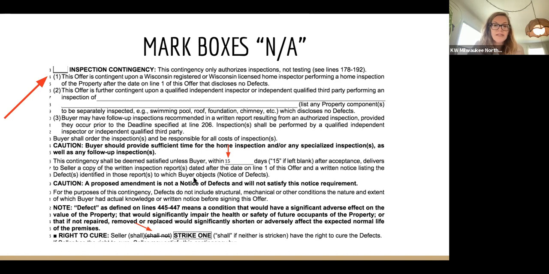Okay. And then this one too, I just want to make the point, because it was half filled in, when I went to get that inspection waiver, I wanted to make sure that the buyer's agent actually delivered a notice to the listing agent, so that they knew and understood that the home inspection contingency was being waived. We have that buyer's acknowledgement of risk form that we can have our buyers fill out in lieu of a notice. But in this case, because it was unclear, I wanted to make sure that all sides knew that the home inspection was waived. We were on both sides of this deal, and so that's why it was also very important.